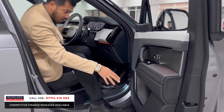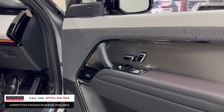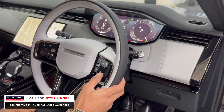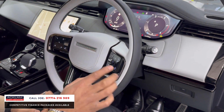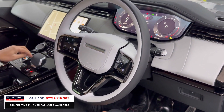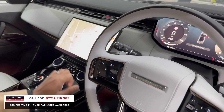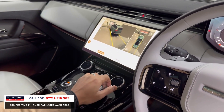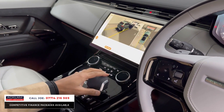Going into the driver's side, you've got the electric windows and mirrors. Full digital 14-inch screen here, which has got the rev counter on there. There's a heated steering wheel, adaptive cruise control, lane assist, paddle shift, voice controls and stereo controls, push button start. Your 360-degree camera system in high definition — you can see every part of the car, so no excuses whatsoever to scuff the wheels or the bumpers.